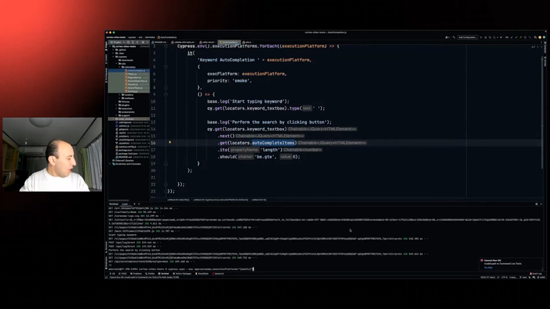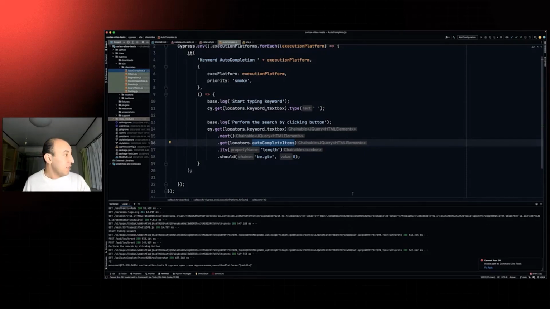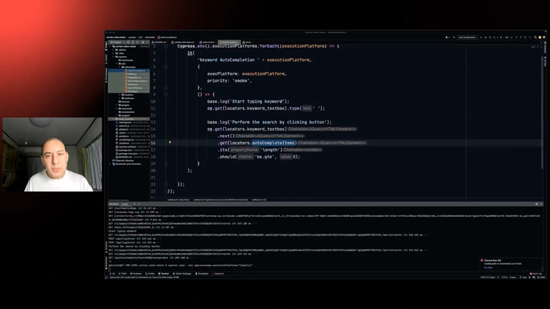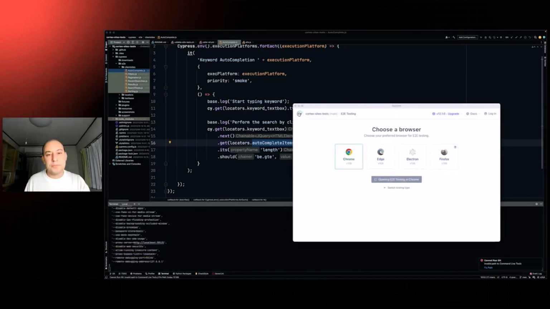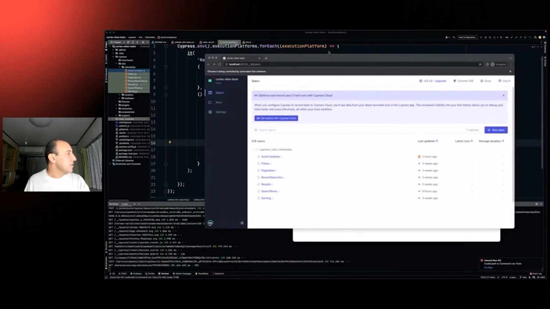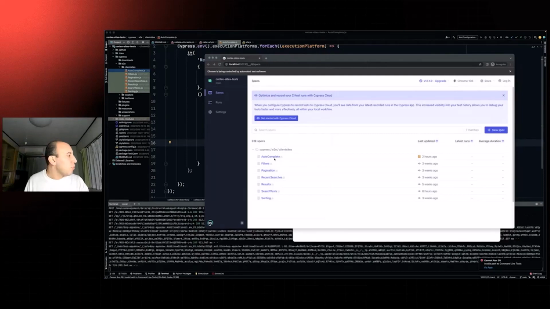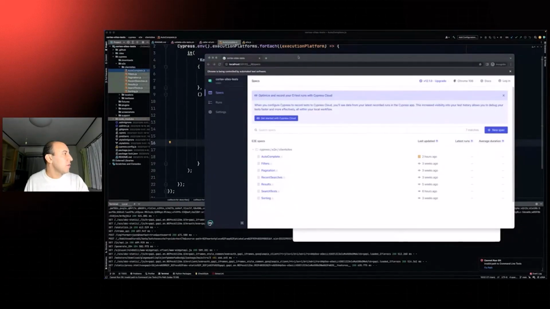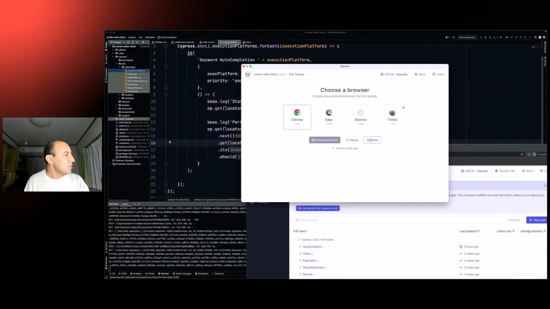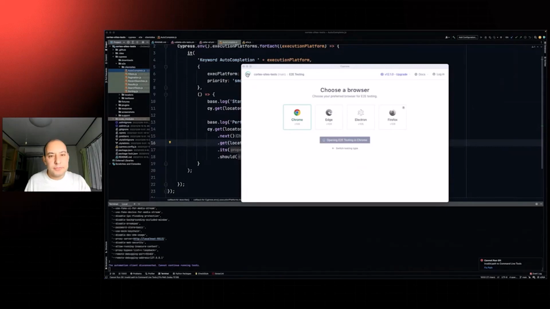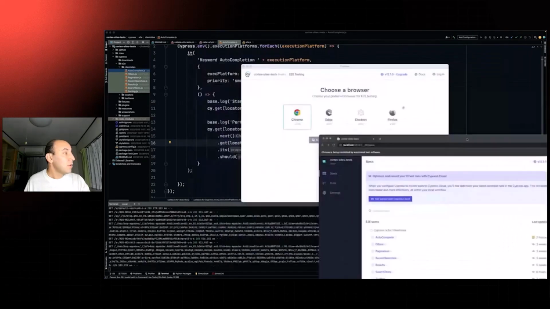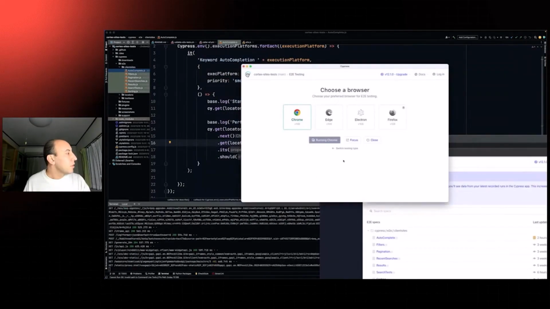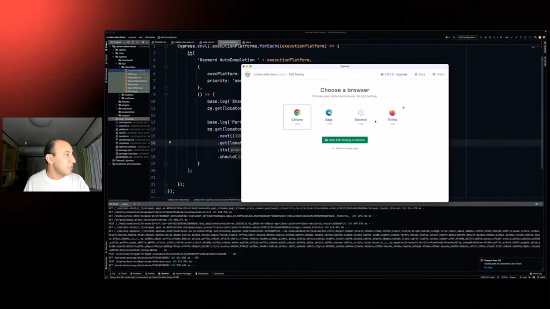For example, I will use the open mode in Cypress to see the runner itself, and I will select the test case that I want to use. I can already select the browsers, and I want to go with Chrome this time. When I select Chrome, I can see the runner operating in Chrome, and I will select the autocomplete test here. So let me quickly start again. Autocomplete test is here. Somehow Chrome is stuck, I guess. So let me select another one, like Electron.